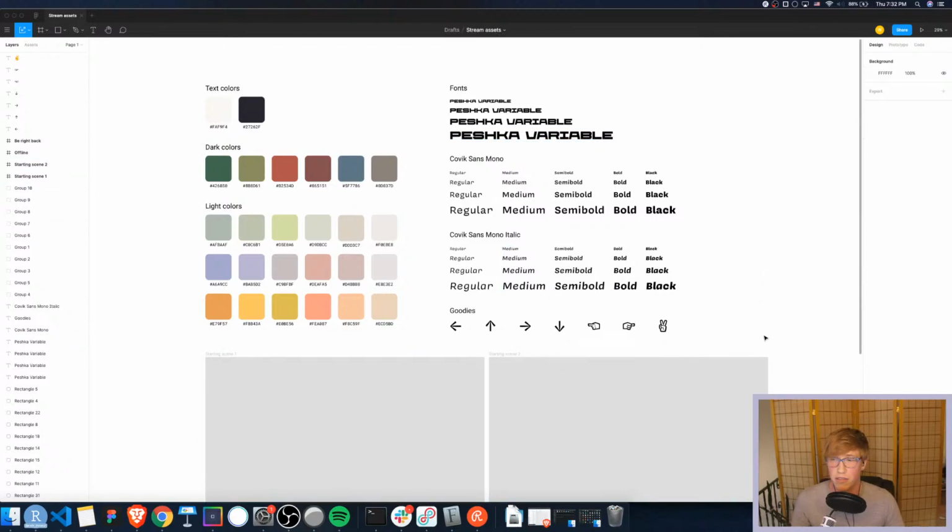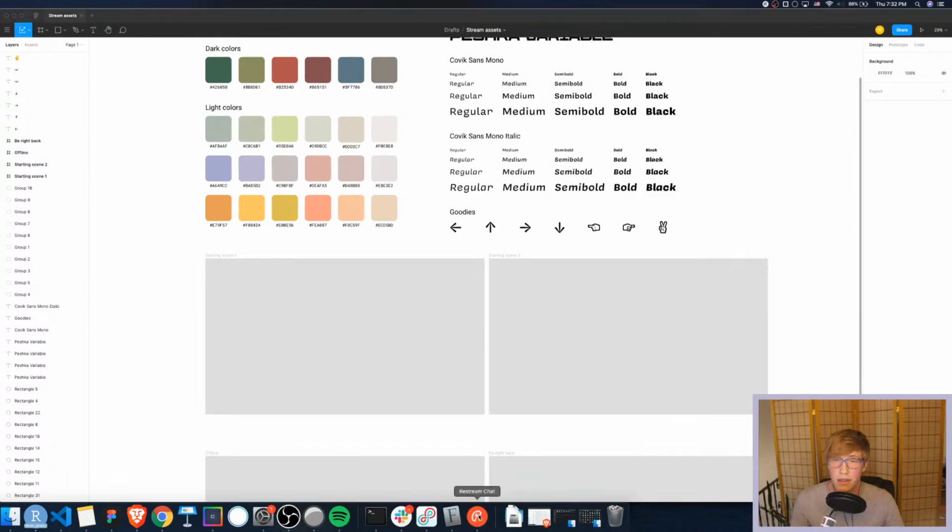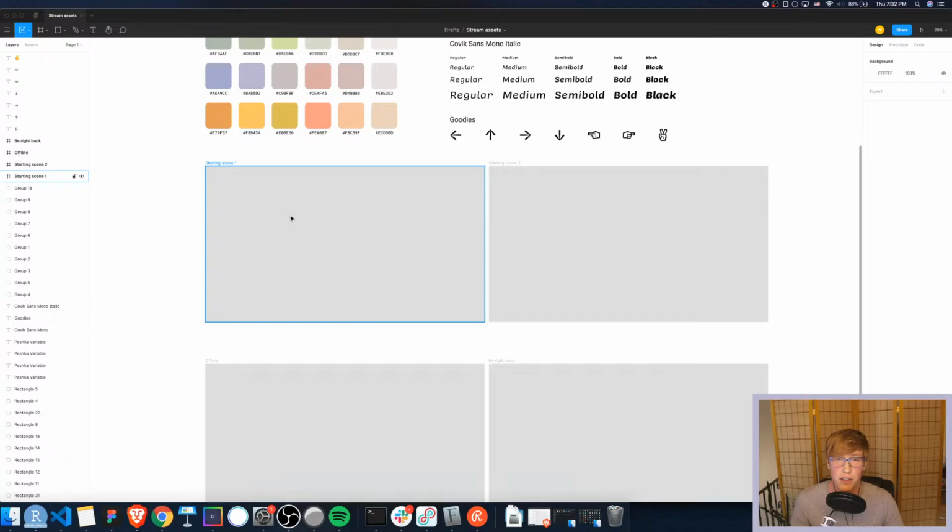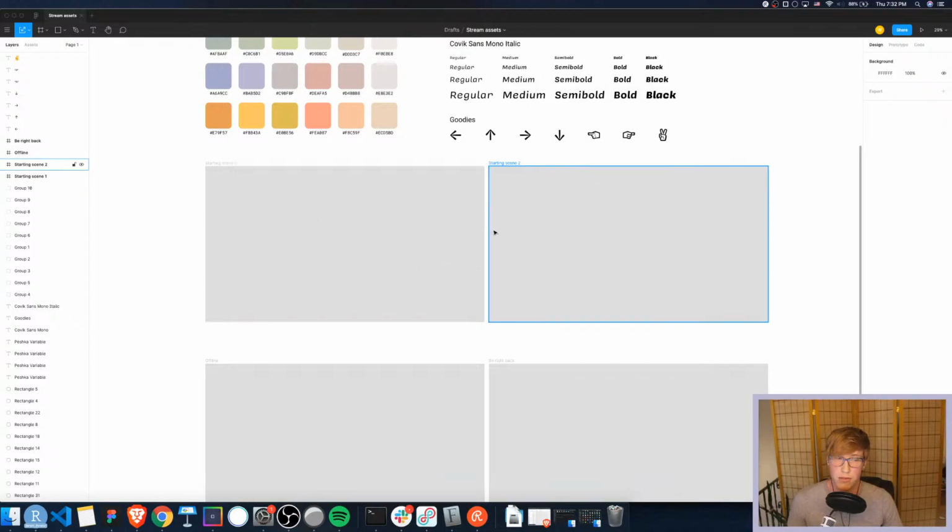We'll actually start designing finally this Figma rough sketch for the starting scenes. The reason I have two starting scenes here is that I'm going to have two different types of starting scenes because I want different types of animations and a different look based on the type of song that's playing.